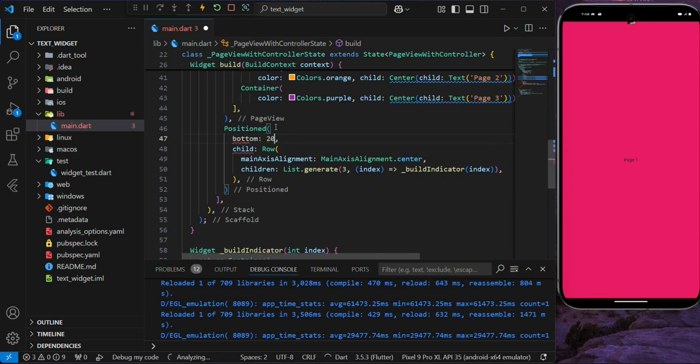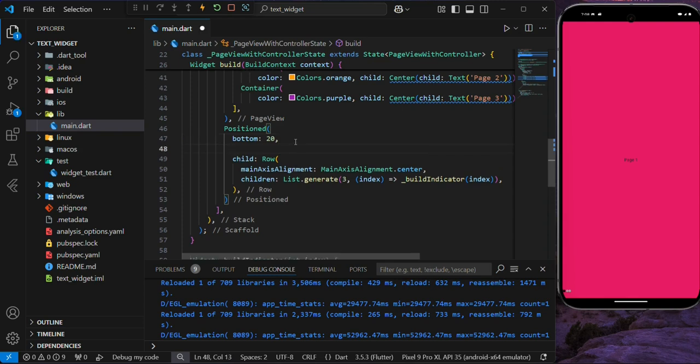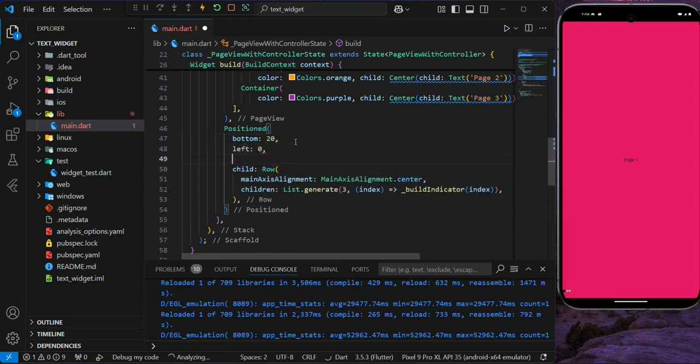I'm going to give this 20 pixels, so from the bottom, let it just be 20 pixels. And let's save this. Yeah, so we can see that it's here. Then for left, I don't want to have anything, and for right, I don't want to have anything. Let's save this. Yeah, so we have it at the bottom here.